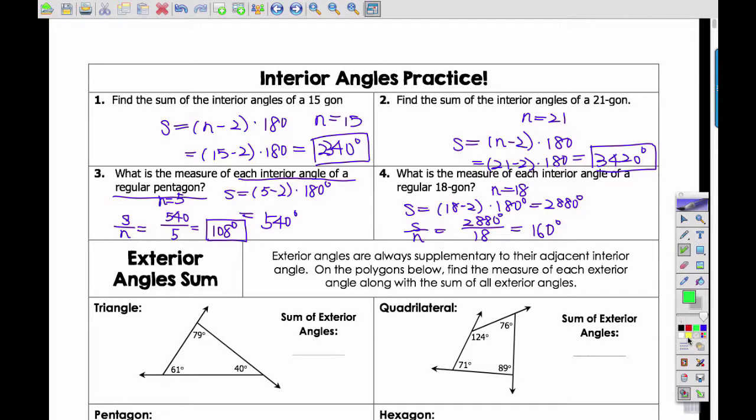Okay? I do want you to pay attention. Here we're finding the sum of the interior angles. Here we're finding the measure of each interior angle. So the keyword is very different. And 3 and 4 obviously are two-step problems.